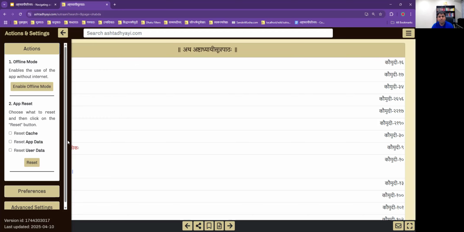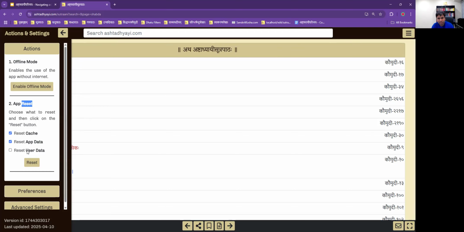Sometimes a problem comes, because obviously it is software at the end of the day, and some bugs might crawl in here and there. If a problem comes and it cannot be resolved, then you can also do an app reset. App reset means it is as if the old app is removed and the new app is installed on your phone, and whatever cache and settings have been set will all be restored to their default values. The way to do an app reset is to use this actions menu and simply select the first two options, reset cache and reset app data. Don't select the third option, because if you select the third option, it is as if you have completely uninstalled the app and installed it again.